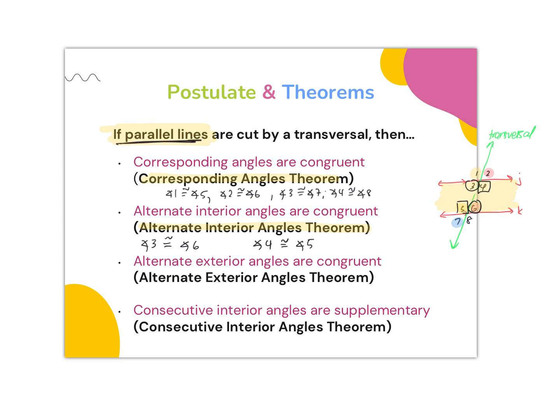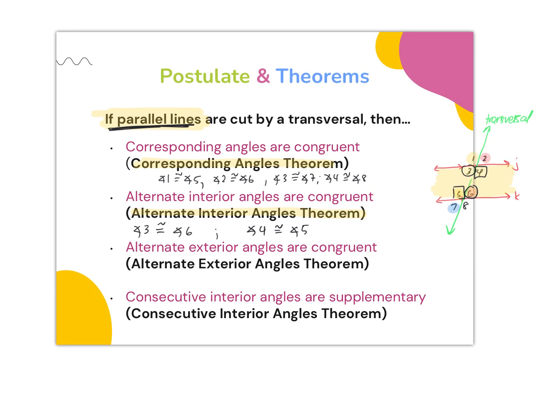Now notice, it's when the original 2 lines are parallel. If they're not parallel, at least we know they're alternate interiors, but once we know they're parallel, we know they're equal as well. And that makes a big difference, because if I know that angle 3 measures 70 degrees, then I know angle 6 measures 70 degrees.